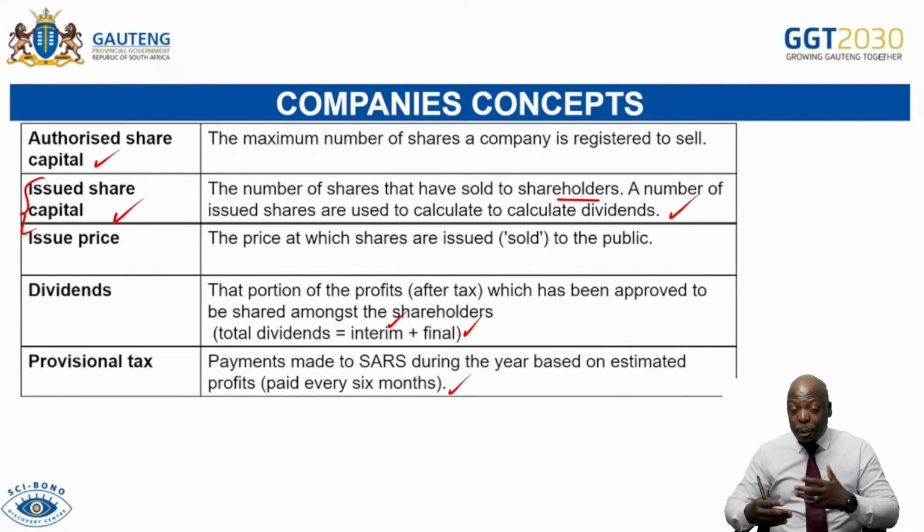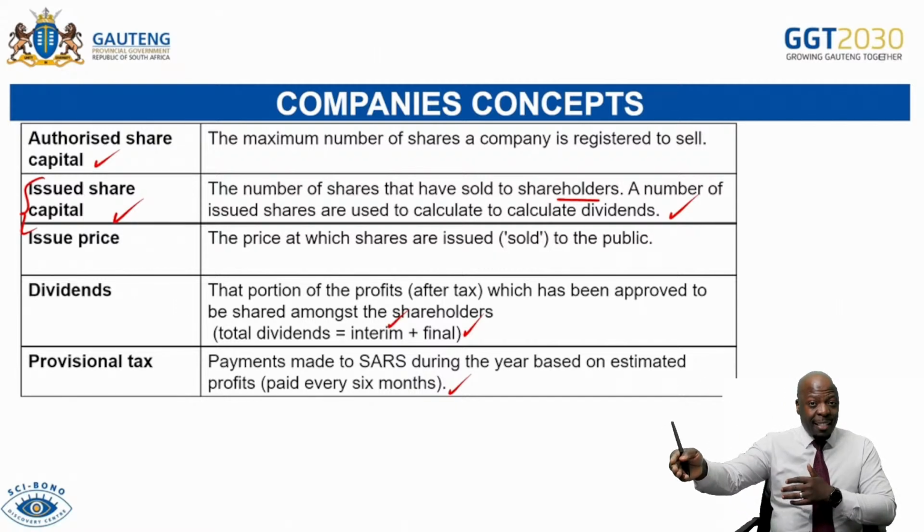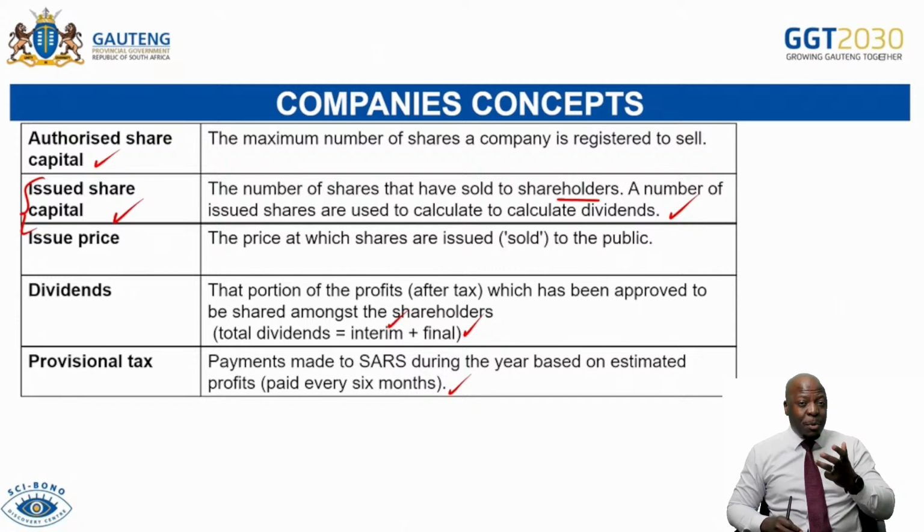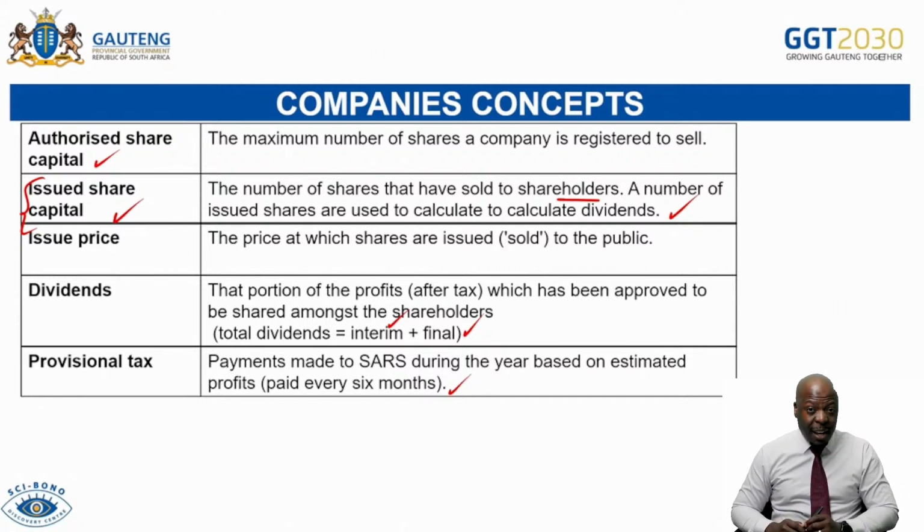And then when we've made provisional payments, you realize there's one of 2 options that can happen. We may either pay more to SARS, that SARS ends up owing us, or we pay less to SARS, that we still have to pay more again over to SARS. So you need to remember that, especially when we do our SARS income tax account.